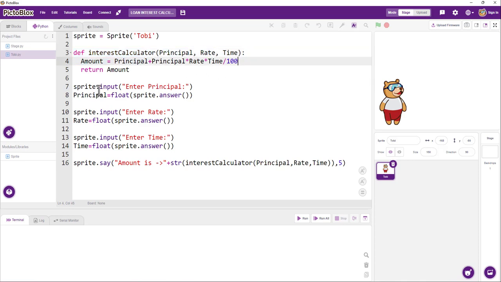Now, we also want the user to input the principal that has been taken. So we have to declare that in our Python programming by telling the sprite to ask you to input your principal, which is enter principal. So that is what you'll be seeing in your user interface. Now, what data do we want to collect on the principal?